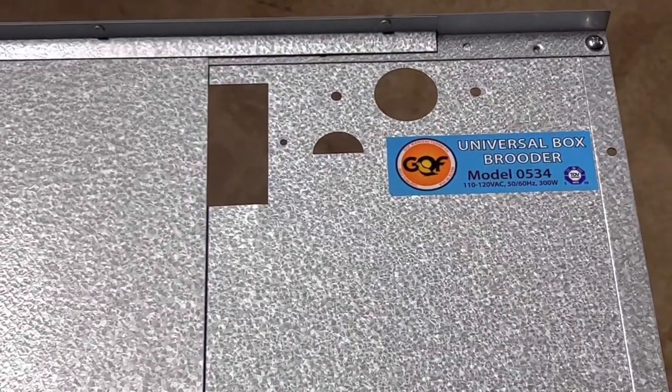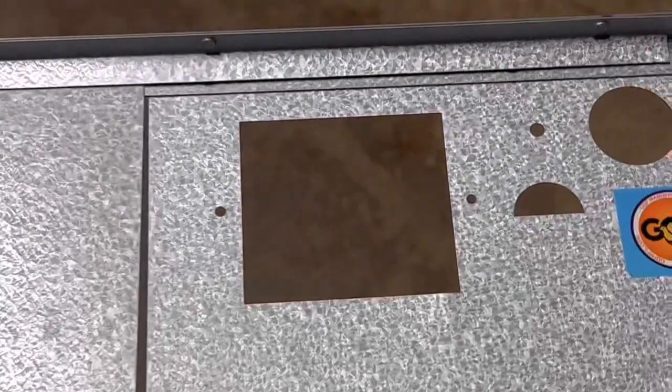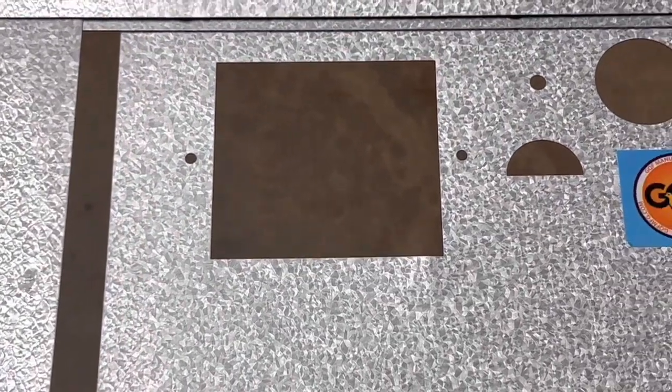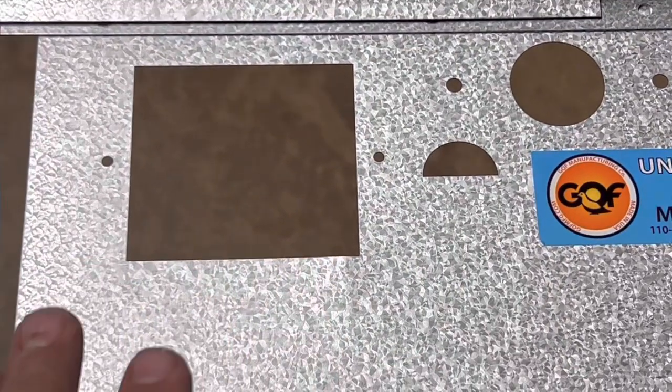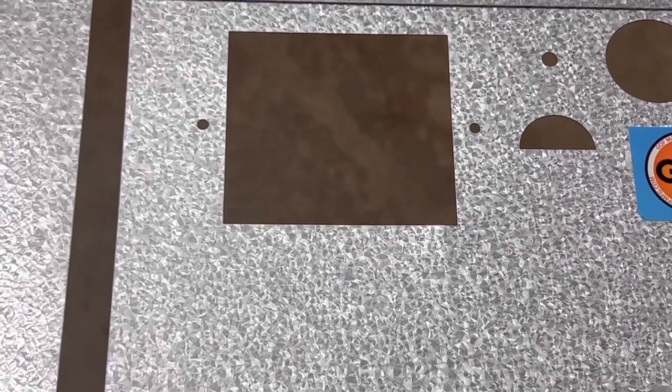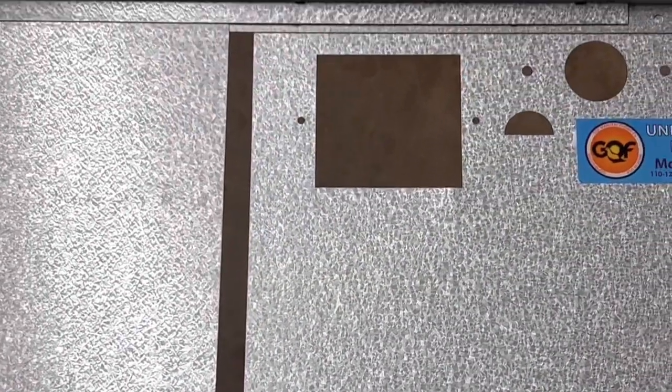Let's get back to the box. This next box right here is one of the brooders — this is going to be my third stack to go on top. See how it's got the hole right there. They are made exactly the same as your bottom ones. You can actually put a heater in each one, but usually you put the babies in the front — it holds up to 100 chicks — then you separate them between the top two brooders after they're so old. That way you only have to keep heat on them at first.